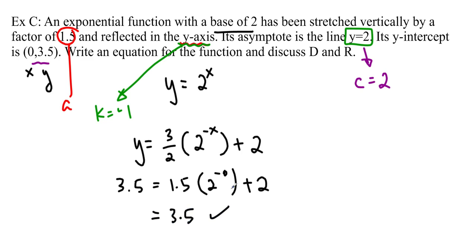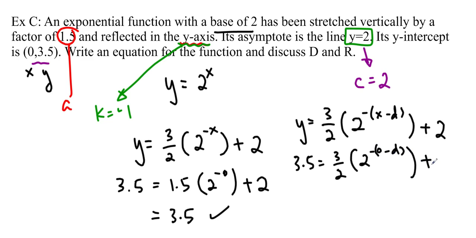So if we didn't know, like if this didn't end up being the correct answer, we could always try this. We would just plug in y equals 3 over 2, times 2 to the, and I'm going to assume that it's the d, because that's the only one that has been mentioned in the actual question. And then you would just fill it in 3.5 equals 3 over 2.